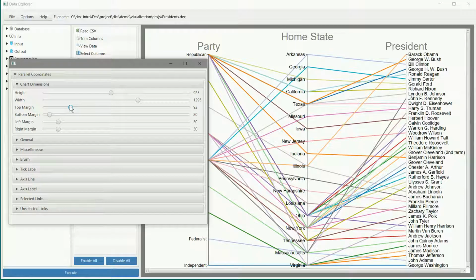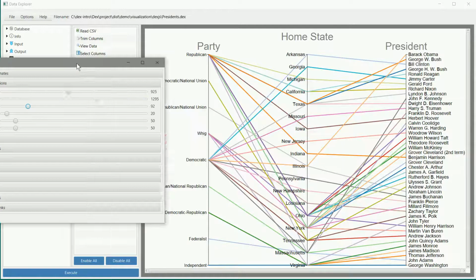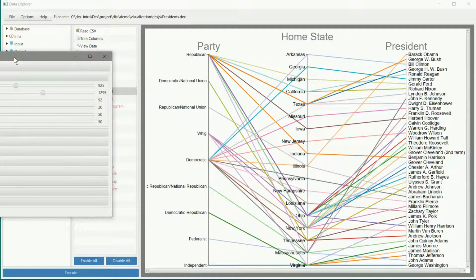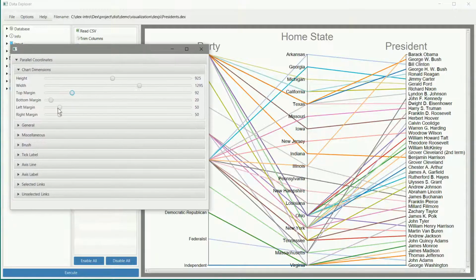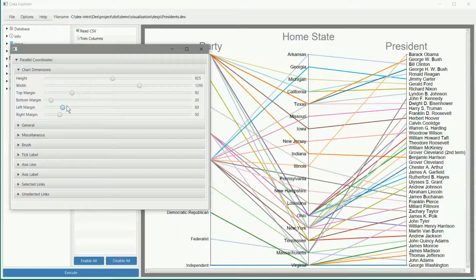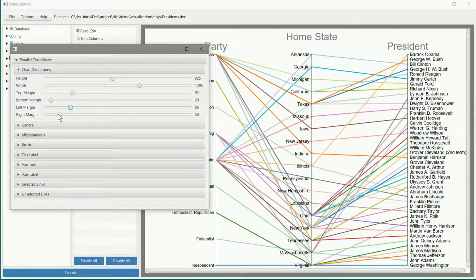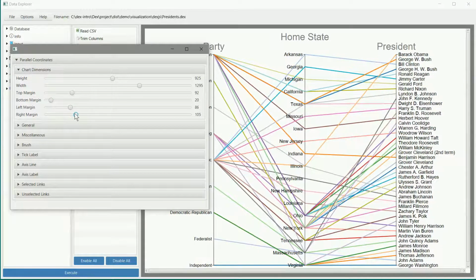It grows to expand and fill that space. Let's see, we really need a little bit more space over here to accommodate some of these labels, so I'll just mess around with the left margin, mess around with the right margin, give that a little bit more space.